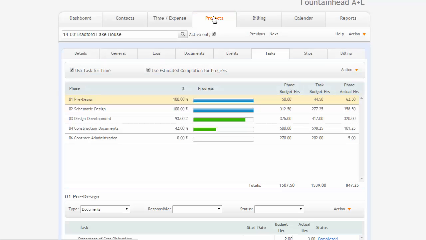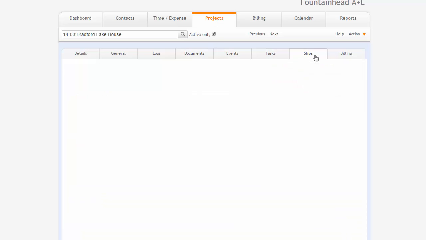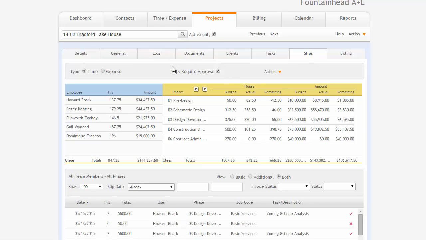But if you do wish to do that, where that is done is in the project itself, and you go into your Slips tab, and you'll see an option here, Slips Require Approval. So this tells the system that on this project, any time or expense entry that we enter, before it will be allowed to be captured by the invoice, it has to be approved by someone.